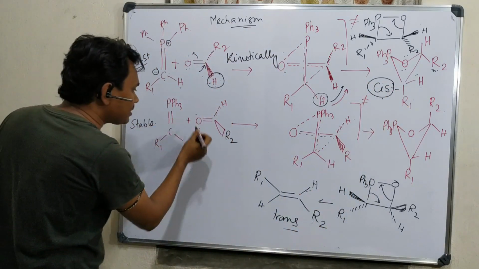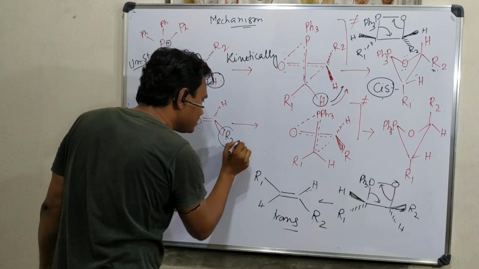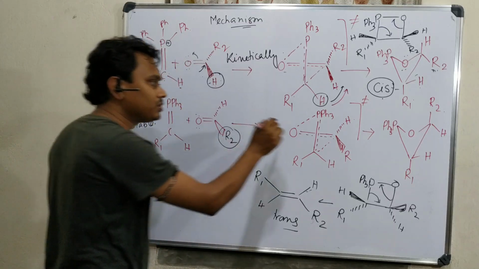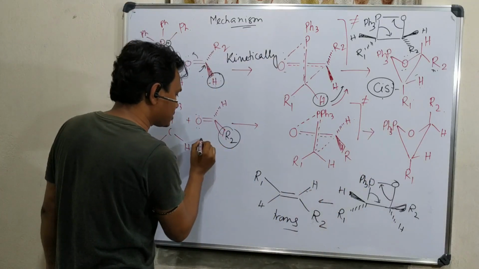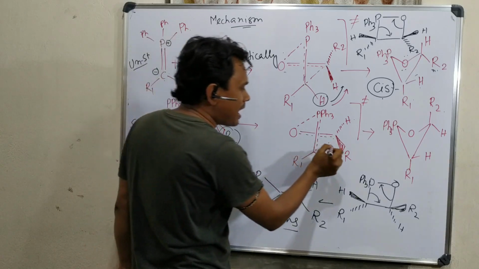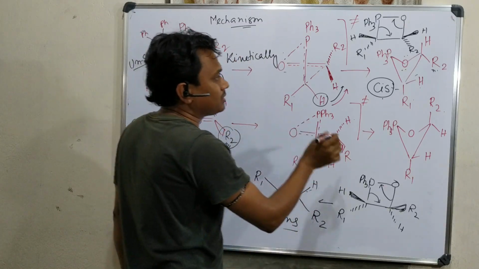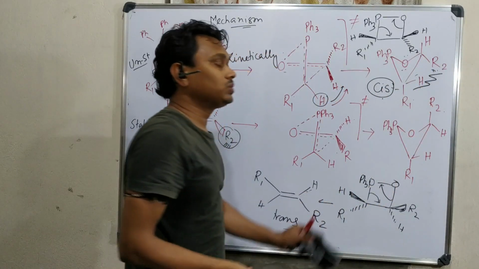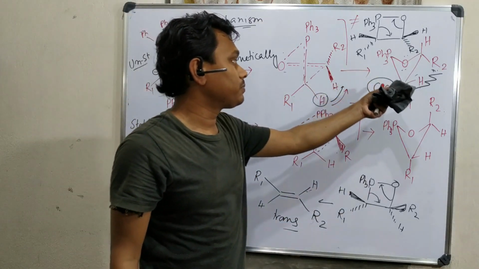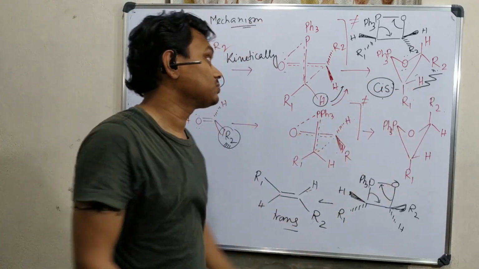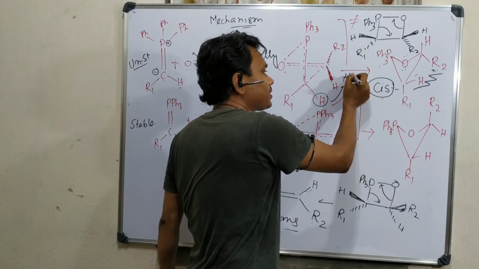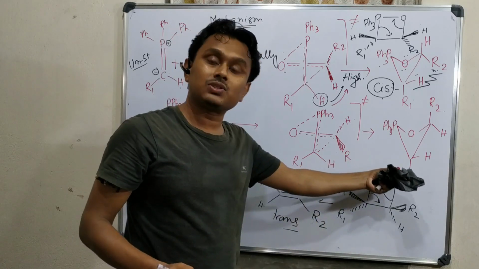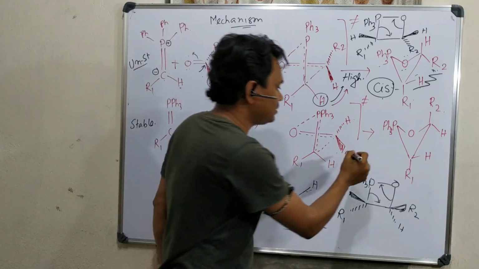So right now here you can see this bulky R2 is here. So there is some steric repulsion because of the bulkiness of R. And the second point is that here there is a steric repulsion between R2 and R1. So the transition state associated with cis-alkene production is high energy. Okay, but here this transition state is associated with low energy. That's why.